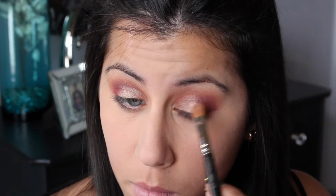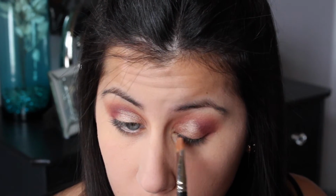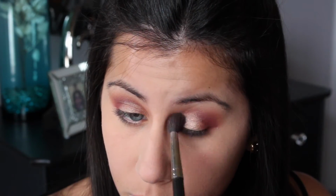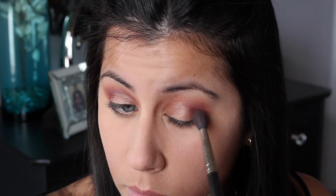So as you can see, I am only putting it on the inner corner of my eye. I am stopping in the middle. I didn't want to take it all the way out because I wanted to keep that burgundy still very intense. So after that, I am going to grab that blending brush again and I am going to blend, blend, blend. You want to make sure that you're really blending that gold into the burgundy, because otherwise it'll look too choppy. You want that ombre effect where they're both just kind of going into each other.